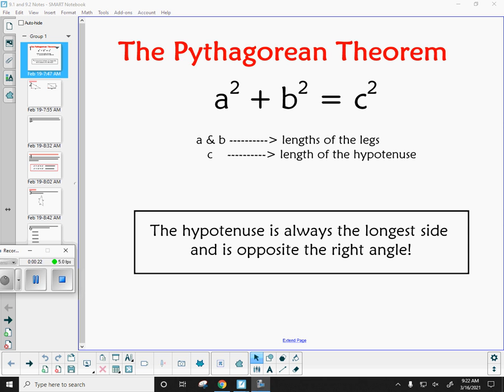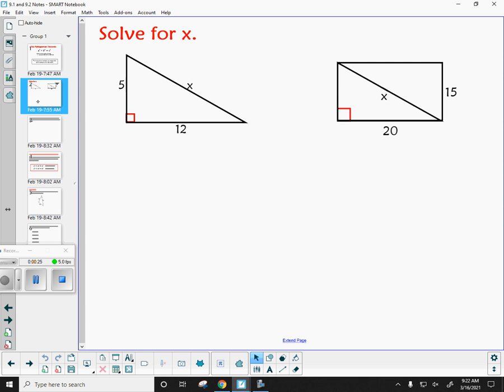Okay, so for instance, in these two columns here, I know I have a right triangle. But do you see a 30-degree angle marking, a 60-degree angle marking, any 45s? No. So even if it may look like it, we cannot assume that's 30-60-90 or 45-45-90 unless we have an angle marking, or unless we know it's isosceles, okay? So in these two cases here, we would just need to use plain old Pythagorean theorem. Right, so I'm going to give you a minute here. I want you to solve for x on both of those.